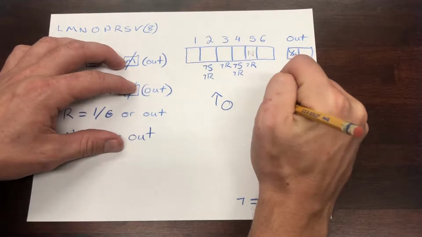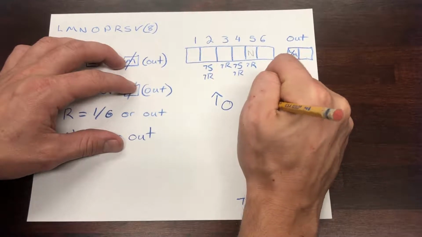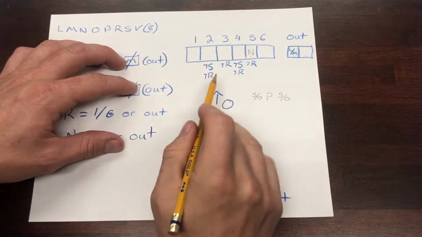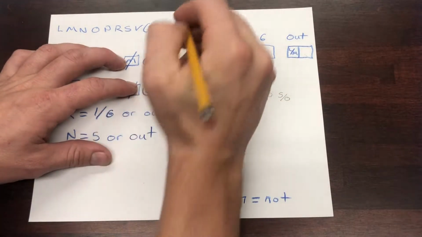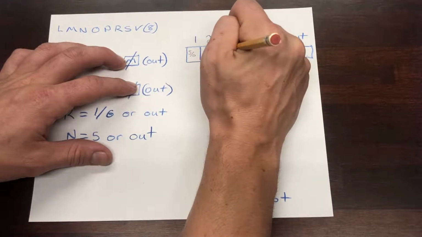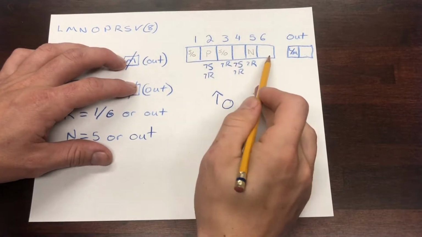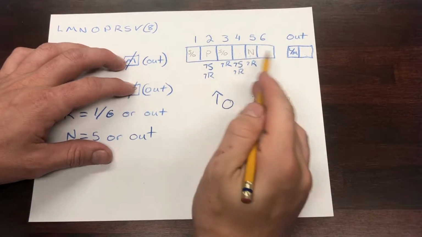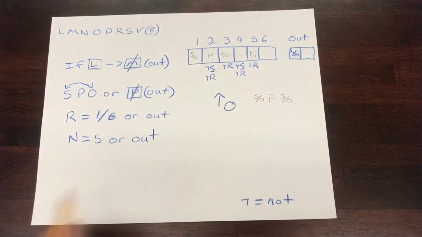We know that P is in, and P must have an S/O or an S/O, and an S can't go there and an S can't go there. So what they're telling us is that the SO must go here like that, and these are open. It could be a V, could be an L, could be an M. This one could be an R, could be a V. We don't know, and the truth is, we don't care.